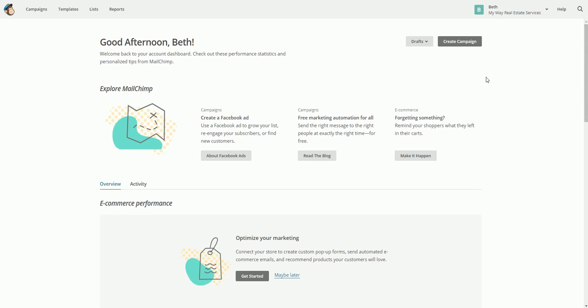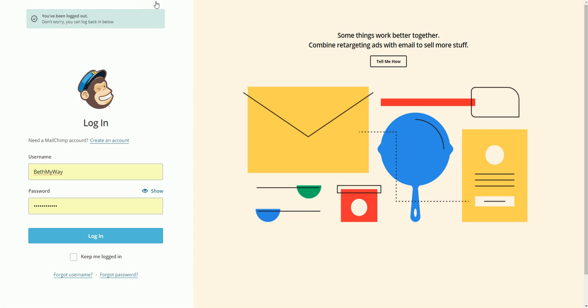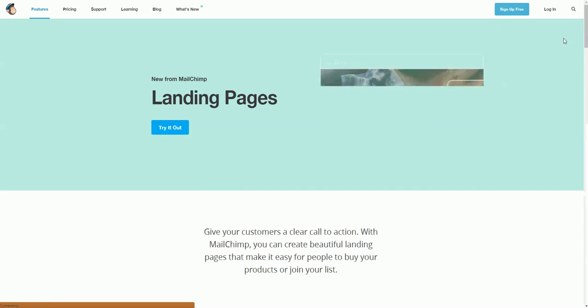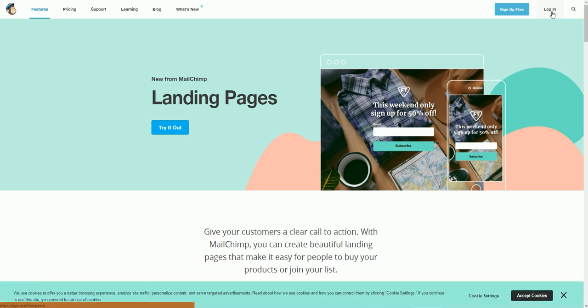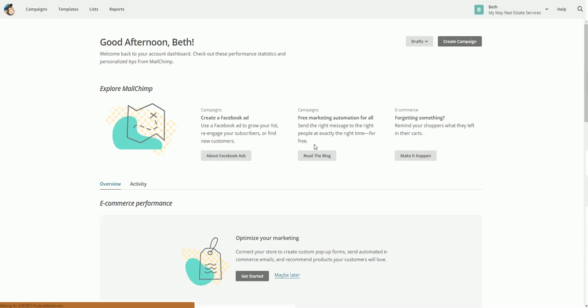First of all, go to Mailchimp.com, click on login. I will log out to show you. I'm sure you already got there and did this, but just in case someone else doesn't know, click this login thing, and then I have my own login because, well, I'm special. Just kidding.